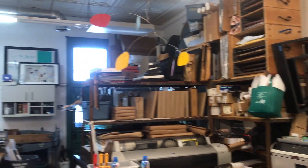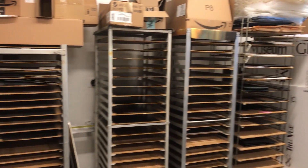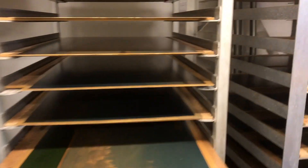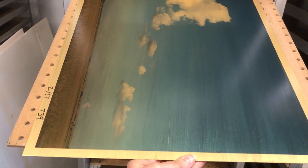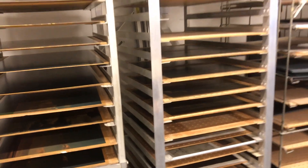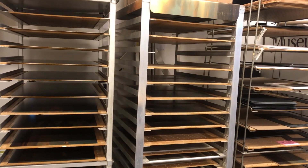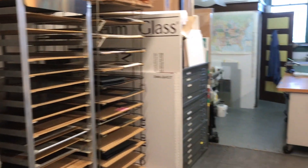All of this is the framing supplies and paper supplies for different bodies of work. All of these racks are pieces that are drying, waiting their turn to be framed — just one after another. They're all dated; this one was printed on 2/27. These racks roll out of the way across the room, and behind them is our mat cutter and our glass cutter. We tend to work one series of work at a time because we're a little short on space.